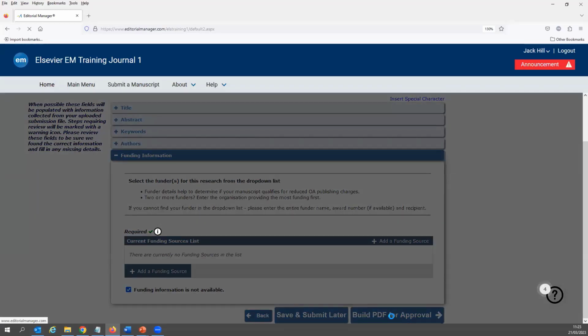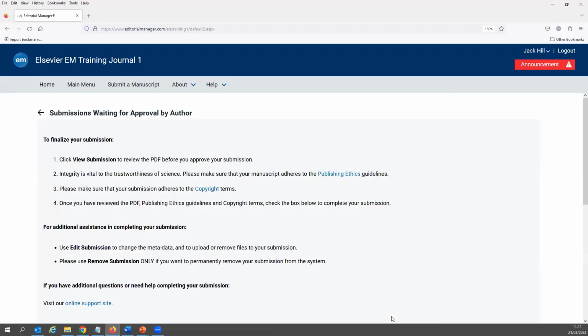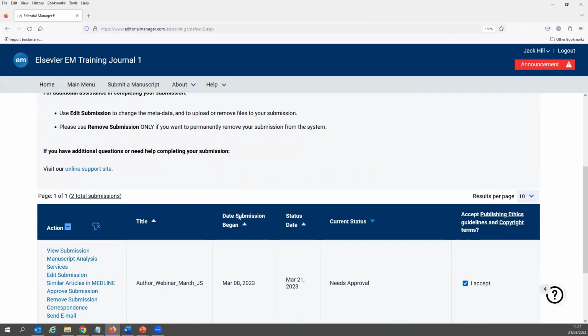Some journals will ask authors to select an open access publishing option during the submission process, and you will see that option before creating the PDF. Okay, we have here the manuscript.